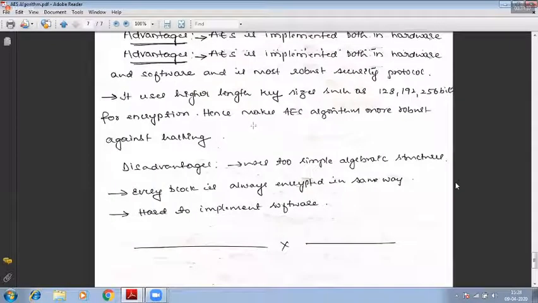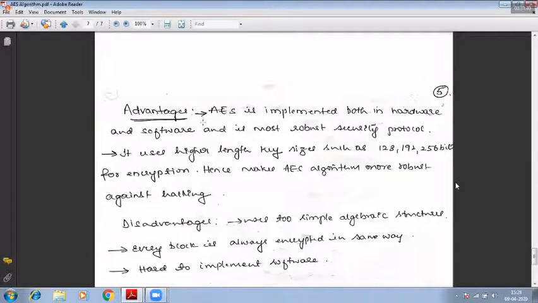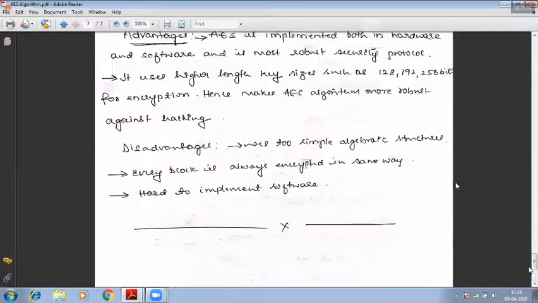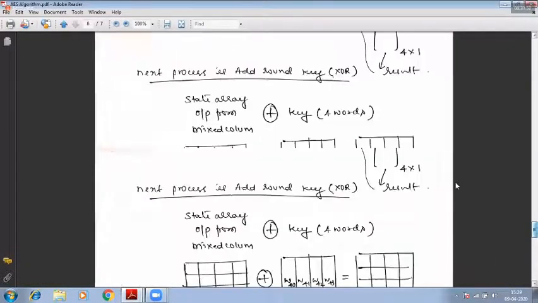I think cryptography people know we have something called hash functions, we have RC5, etc. So many encryption standards are there. Maybe advanced standards can be used from the application point of view, depending on what application I'm referring to. So this is how your AES algorithm would proceed.